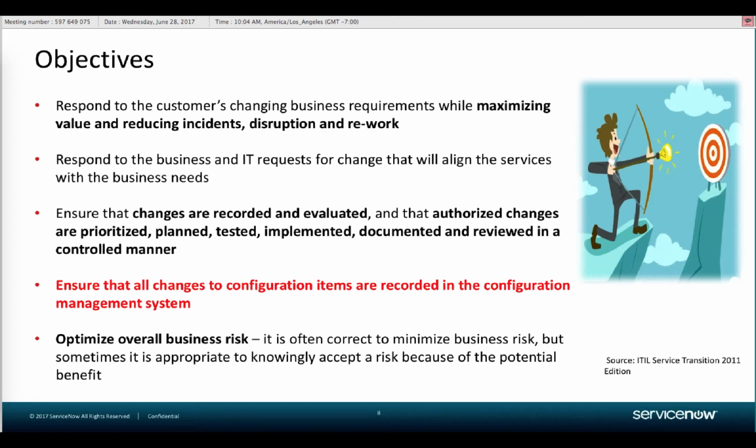And ultimately, change is there to optimize the risk that the business may take or choose not to take in some cases. So circling back to why this is important, the cost of doing change poorly can be significant.